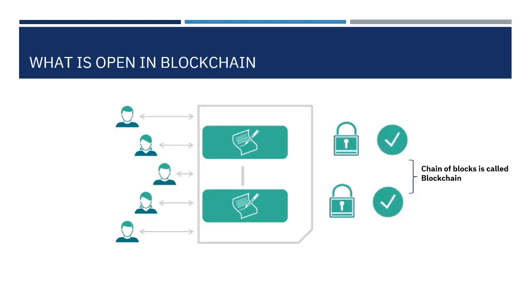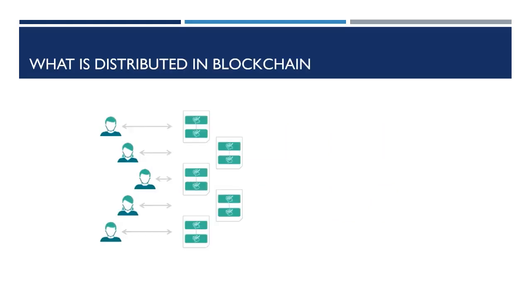If at any point in time someone wants to change the content of a block, he needs to change its key. Then change the key in all the following blocks. If you make it hard enough for a key to be generated for a block using cryptography, then tampering with the ledger becomes very difficult or even impossible. So that's how the open ledger works. Now let's see how you make it distributed.